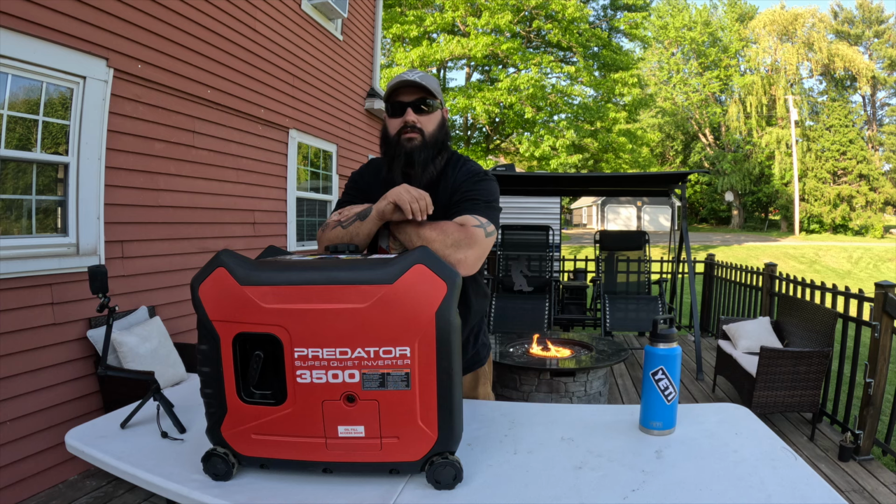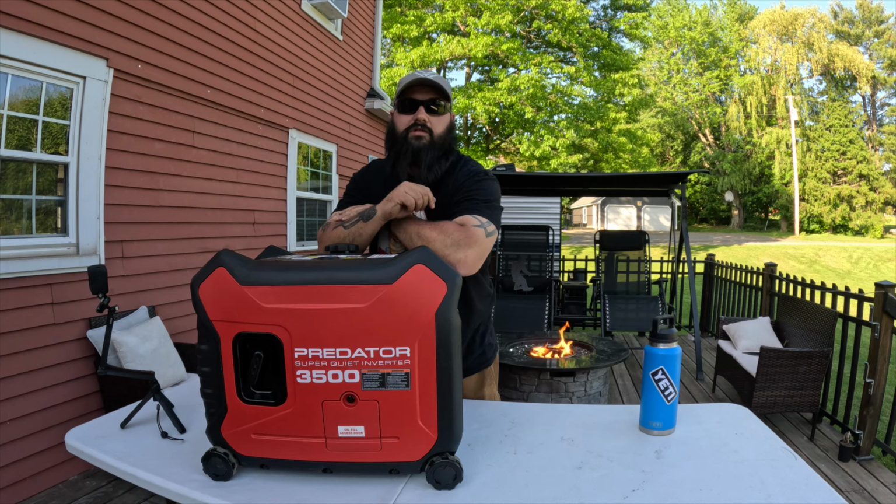These generators are really finicky, which is really a good thing when it comes to the oil being low. They will not start or they will shut off. So I was thinking maybe I have too much oil, we'll start there. So I drained a little out. After it's still not starting, I was thinking maybe I did not fill it enough. I couldn't really believe I didn't because it's pretty self-explanatory.